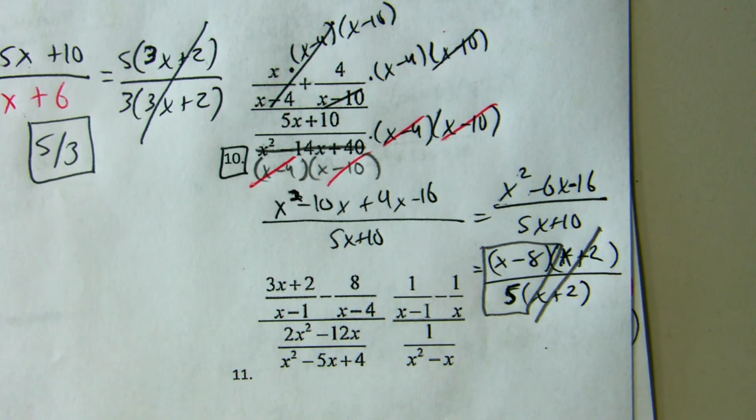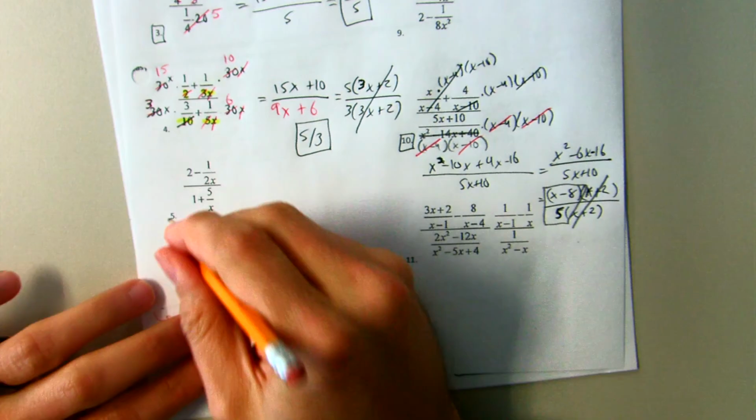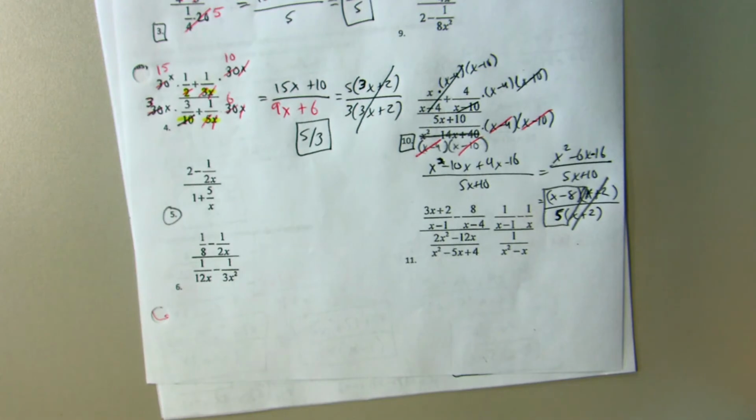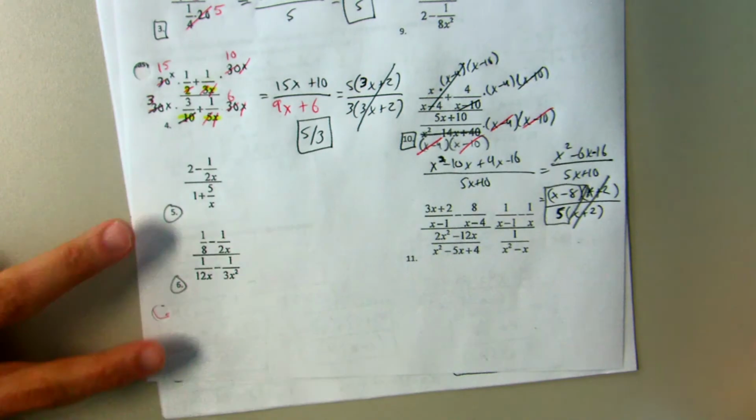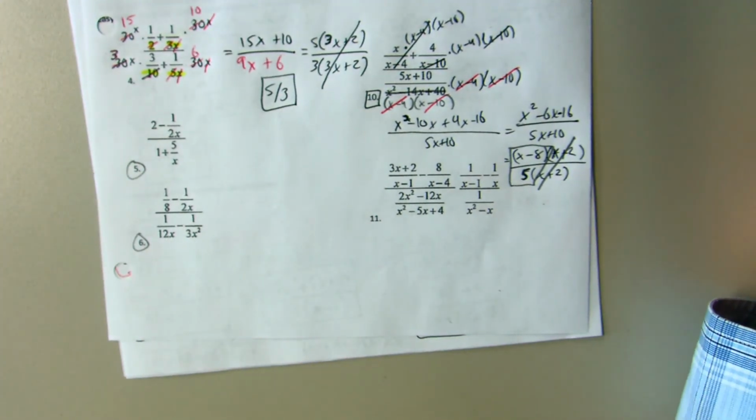Okay. I would like you to try 2 of these to help you catch some of the mistakes you may make. And so let's pick out number 5. Looks to be a little bit easier than number 6. So do those 2 first, please. Obviously, you can work ahead if you do those.